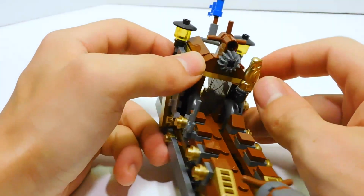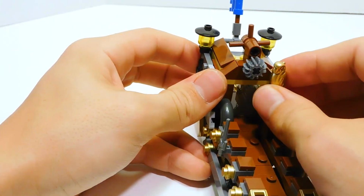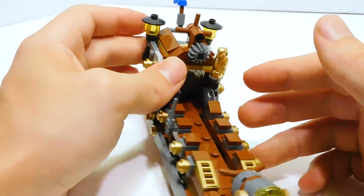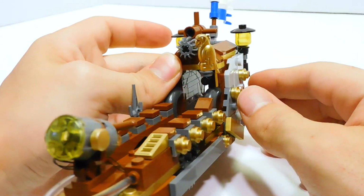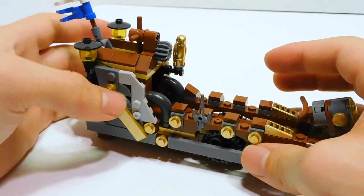We have this really interesting golden parrot, which I'm assuming is kind of like a figurehead for this ship, or maybe he is the captain. I don't know. Pretty sure he's not because of the little story in the instructions. But it's a really interesting piece. It is not Lego's parrot mold. I'm not entirely sure where that parrot is from. Maybe it's an original mold by Funwhole. But it's pretty cool looking. The drum lacquered gold is pretty nice.